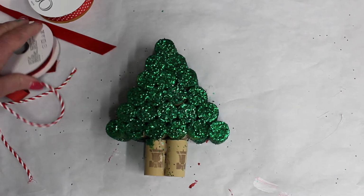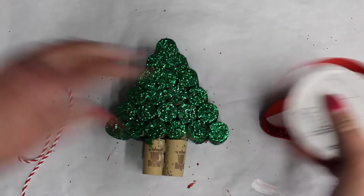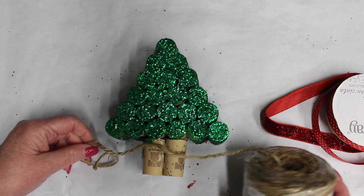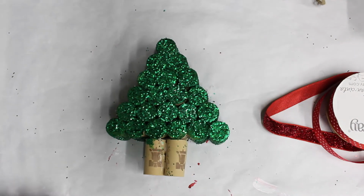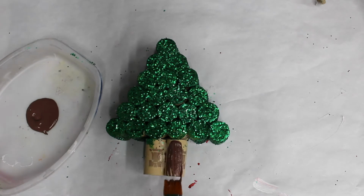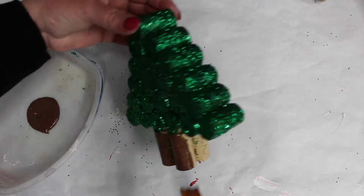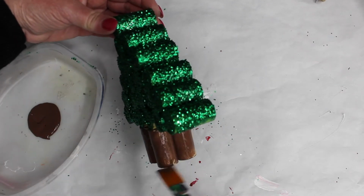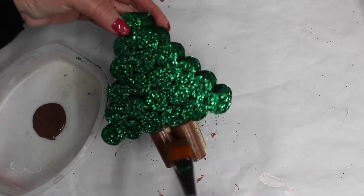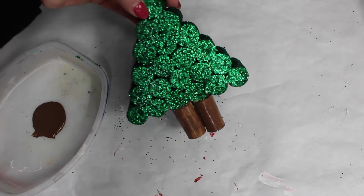For the bottom of the tree trunk, you could either wrap it with some ribbon or some cord or some jute that you would make for macrame. Or you can just paint it. I'm going to paint these with a dark brown paint. It's acrylic paint again, just to cover the bottom. I will let this dry and put a second coat on it.